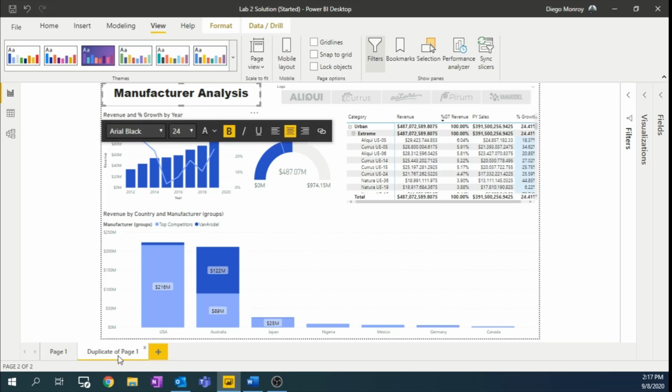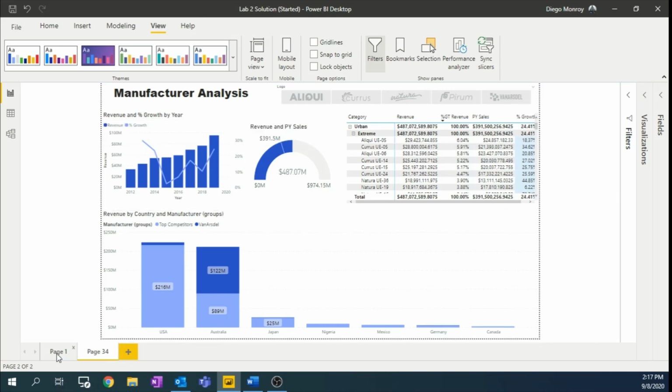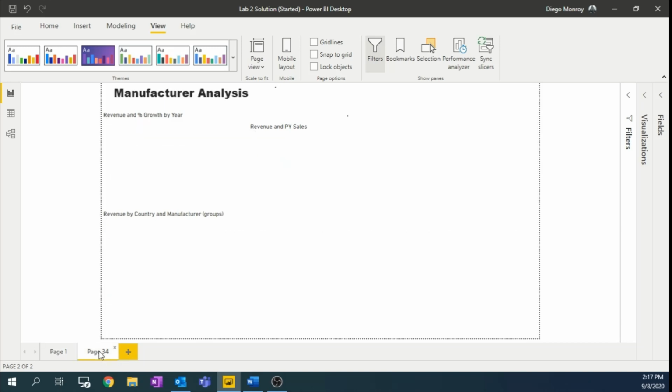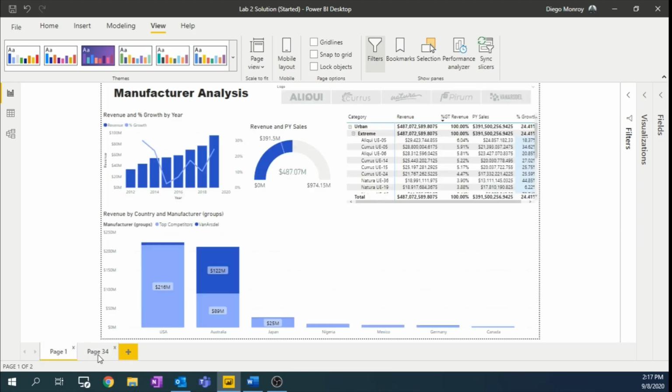Alright, you can change the name, just right click on it and rename, and you can write whichever name that you want. Page 34, for example. Yep. So you can navigate to different pages, and you also can hide a page. What does hide a page mean?